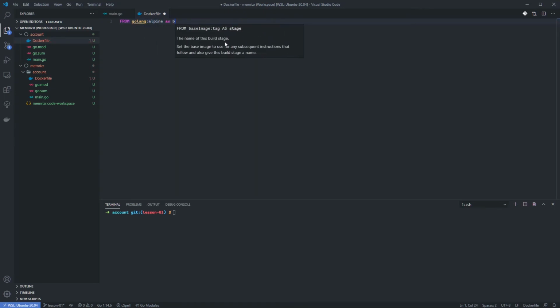Next, we're going to say as builder. When we label from with as, it means we're using something called a multi-stage build. That means we can build one container, in this case a container that builds the Go application, and then use that to create a leaner container that only contains the binary for the Go code.